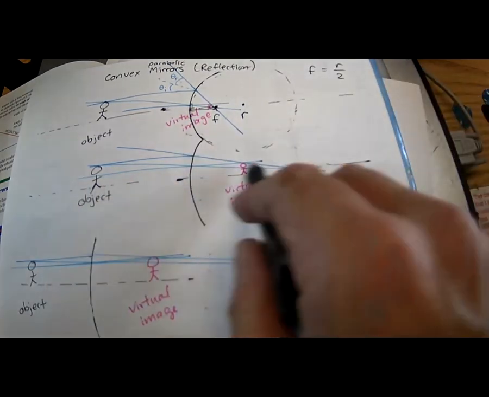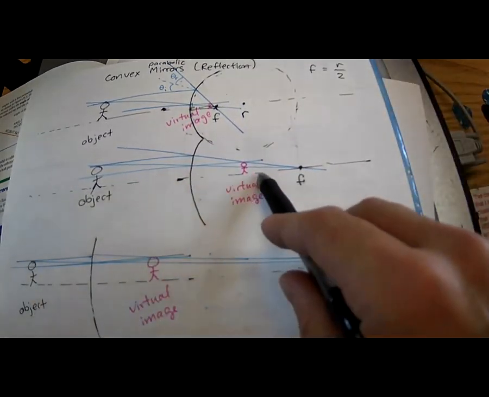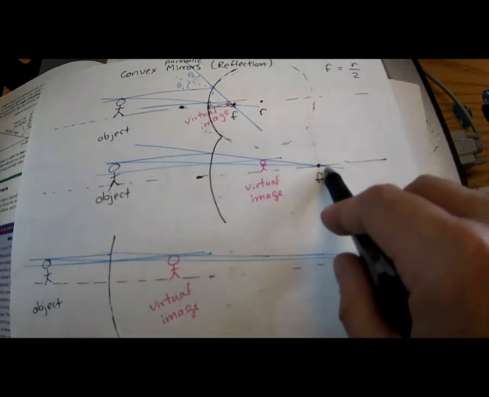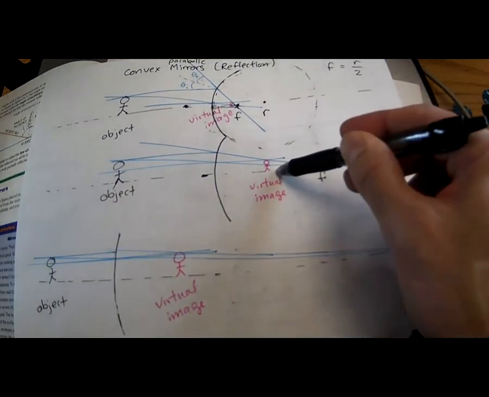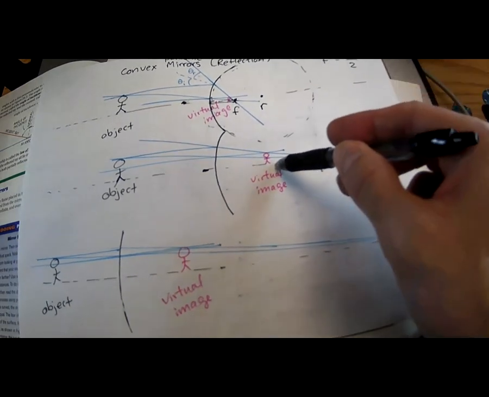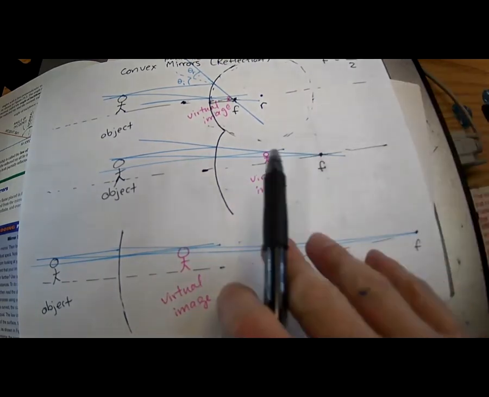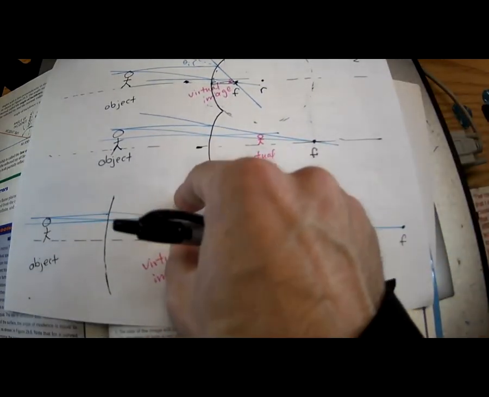Now you could do the same process for his feet, but his feet are going to just line up on this reference line. That's the ground, right, the ground line. It goes through the focal point anyway. So go ahead and put the image there, the feet of the image, and then that's what the reflection would look like. Again, closer to a plane mirror, it's going to be close to the same size.